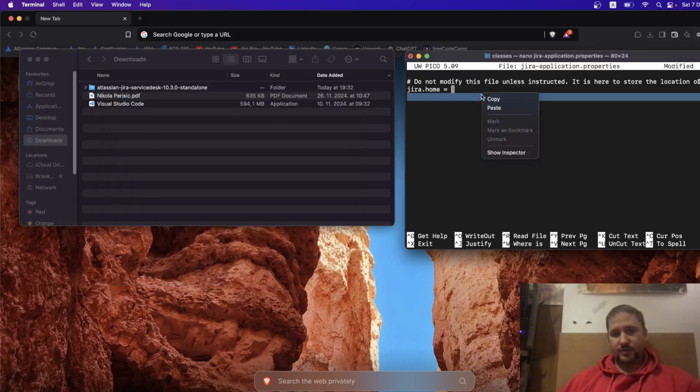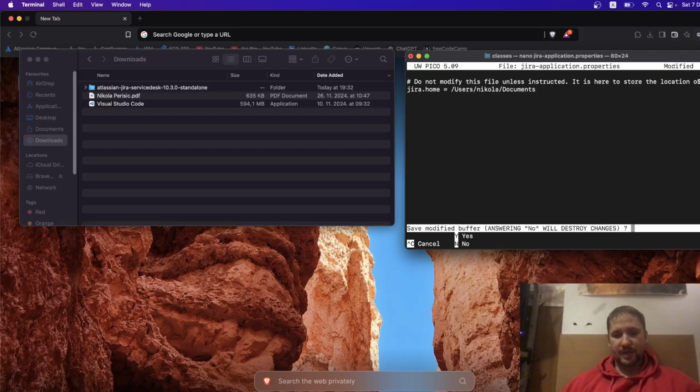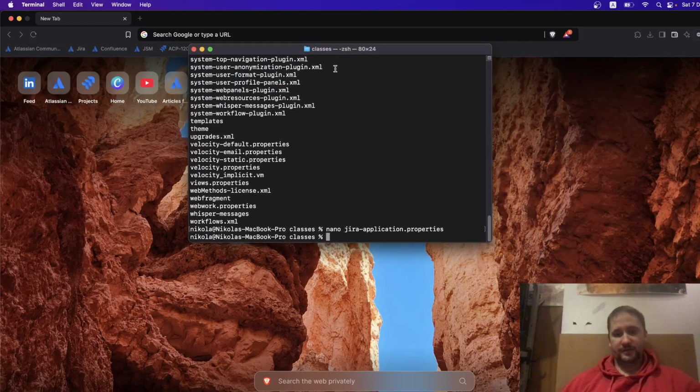When I do this, I paste it in here. I hit Control X, and it's going to ask me to save modified buffer, and I press Y, then Enter. Basically, this is everything that I need.